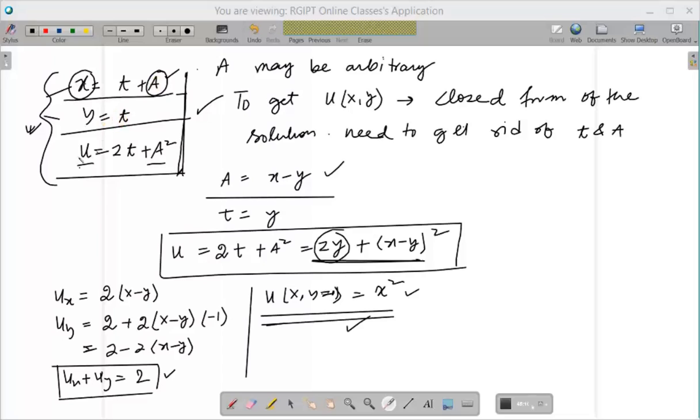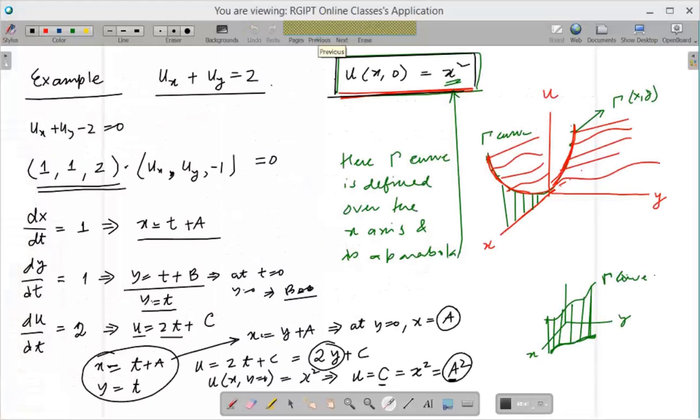This is for any t, and I've used these three equations to arrive at here. And so there is no x square equal to a square. X is equal to a square. Well, that is at t equal to 0. Of course, I use that at t equal to 0. At t equal to 0, let me sort out the confusion.